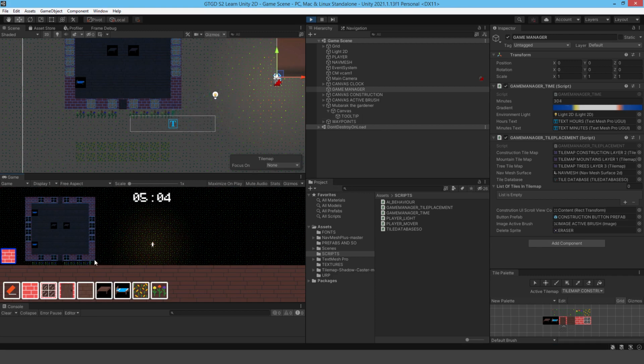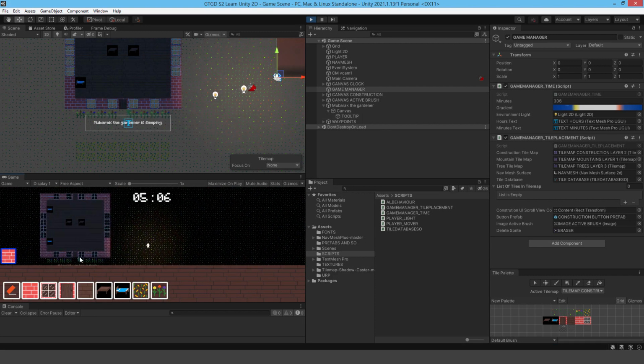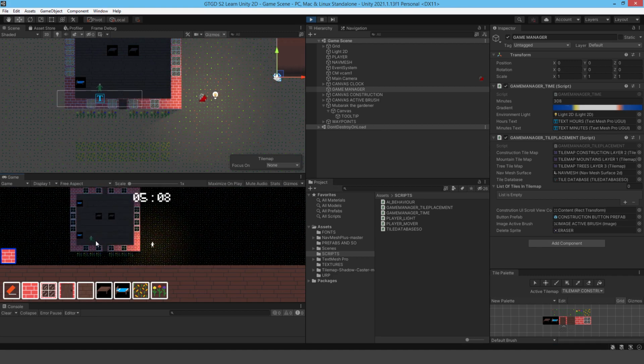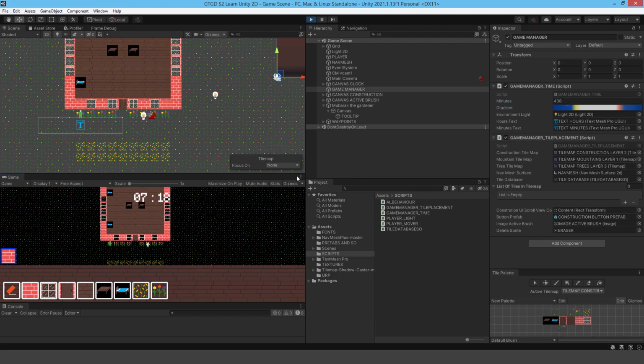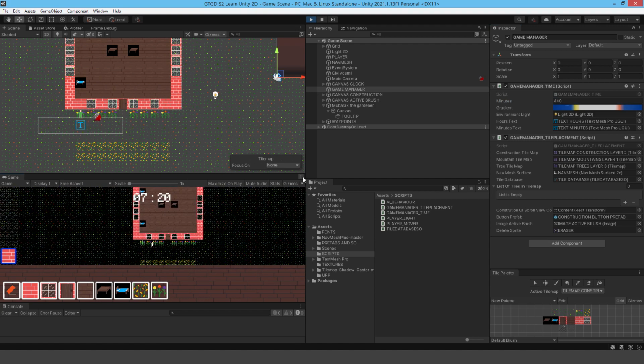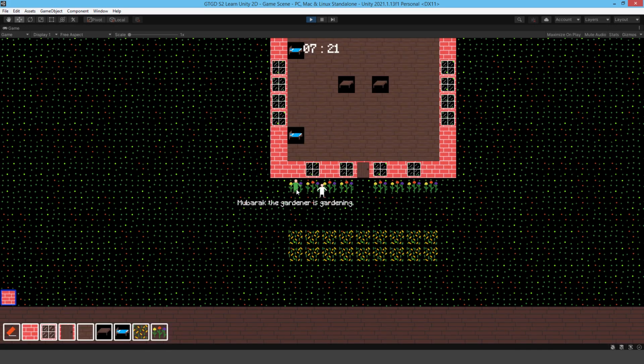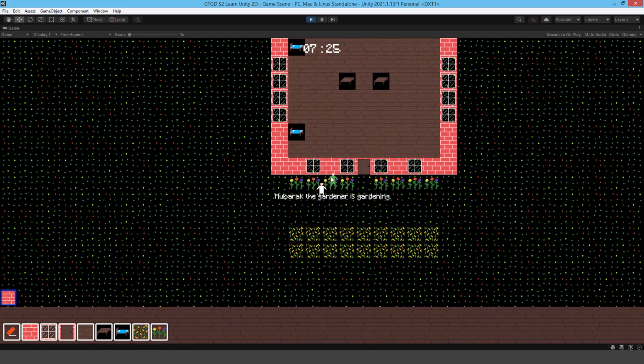Okay, so what's he doing? It says that he's supposed to be sleeping, so he's actually moving to his waypoint. And there you go, he's now sleeping. We can accelerate our time a bit, so let's say 4:30, and he's gardening actually. I can just go there, and sorry, it is a bit small. If I maximize that, you can see the tooltip text is there.